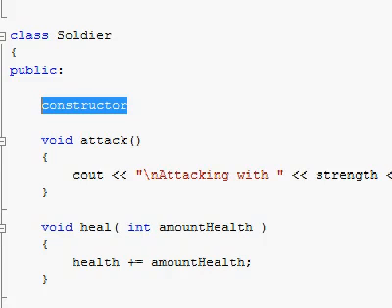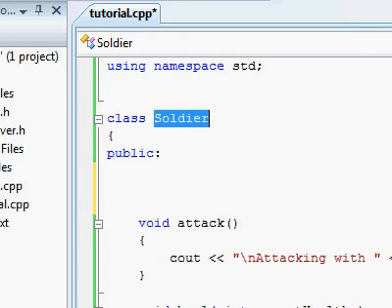First of all, this type of function doesn't return anything, not even void. So you don't have any return type specification like void or int in the beginning. You just jump right away to the name of the function. And since it's a constructor, the name of the function will have the exact name as the class. So over here, our constructor will be made like this.